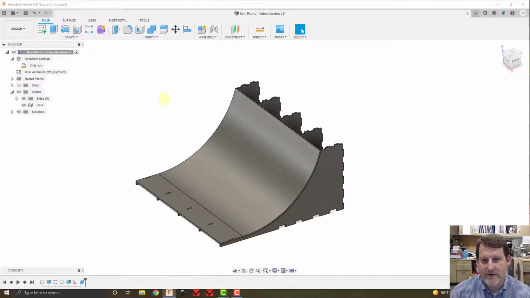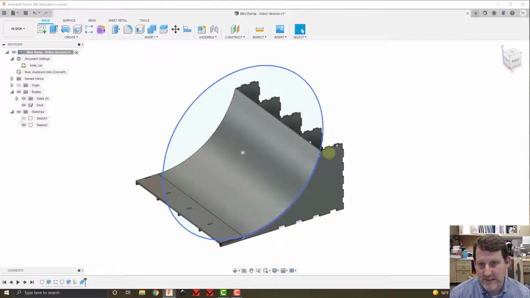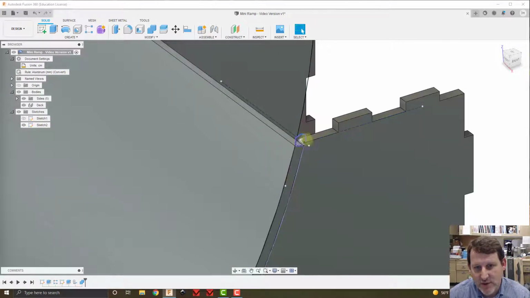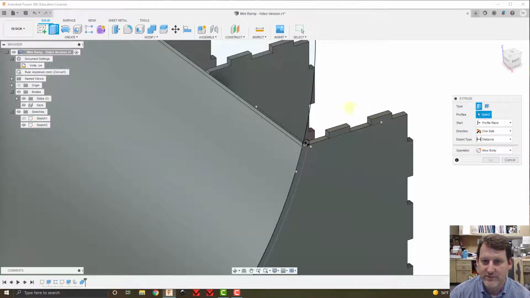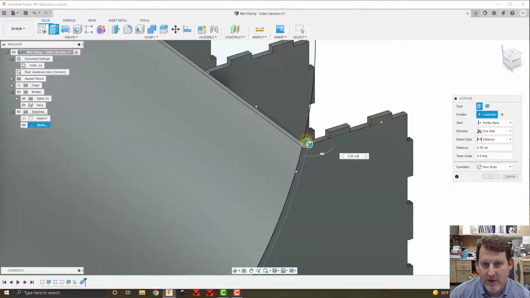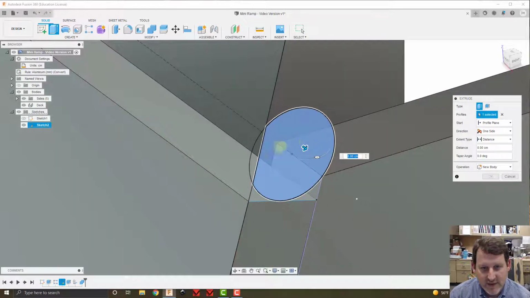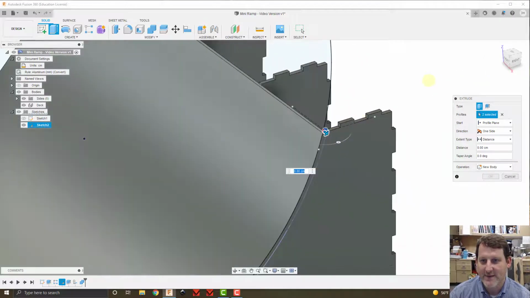Next thing that we're going to do is the coping. Let's add the coping in real quick. So I'm going to do the coping based on the sketch that we already have. I think it's sketch 2. Let me zoom in. Yep, there's the circle for our coping. So we're going to extrude the coping from this circle because we've already placed it. So I'm going to use E for extrude, and I'm going to click on the coping, and then, oh, look at that. There's a little clipped edge here. I'm going to get that one as well. So that would have been tricky to miss.